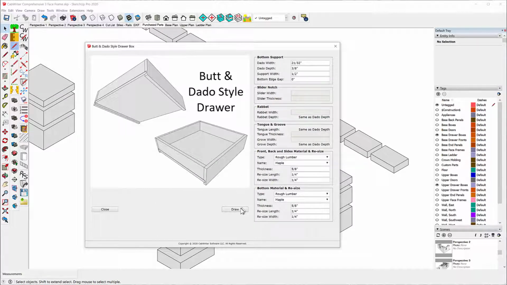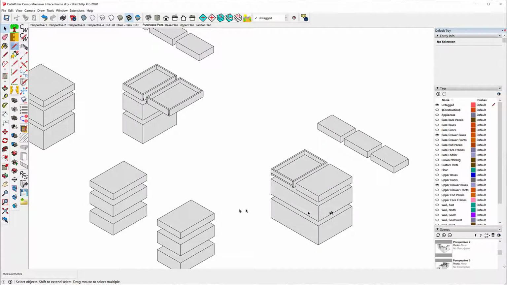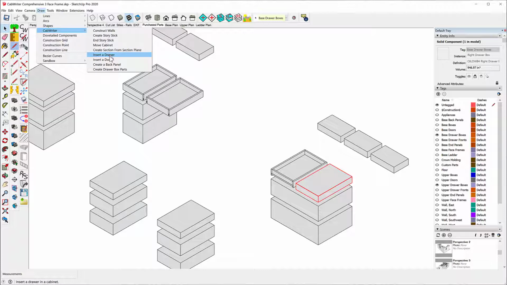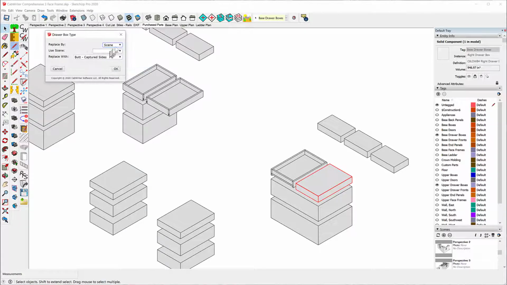And say Draw. And I'll do this one by selection. Use the fourth type called Rabbet.